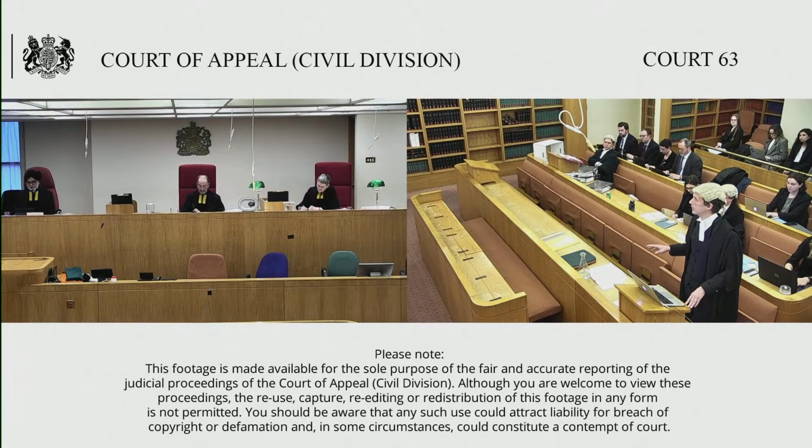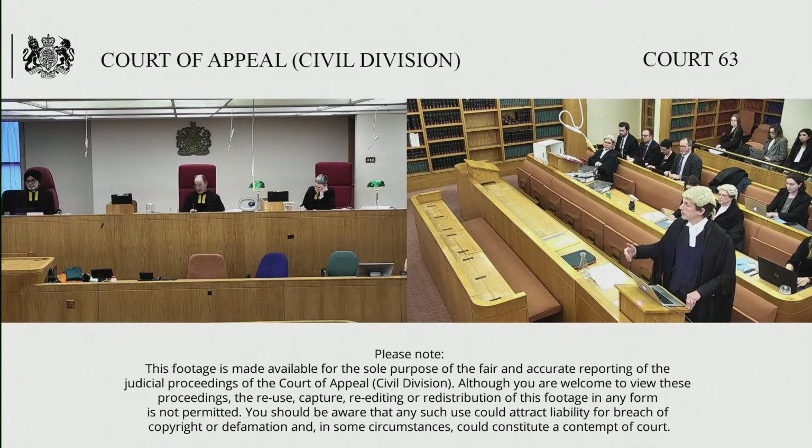But on the broader question, there are some incontrovertible facts, and I'm just going to list them. First of all, there is no other guidance. My learned friend says this doesn't purport to be guidance that deals with every kerb across the public realm, but it is the only guidance from the government which tells people concerned about what level of kerb one needs in order to protect visually impaired people. So we have to acknowledge that and take that on board. On the question of shared spaces, yes, it's correct that the current guidance on that has... Sorry, just pause a moment.